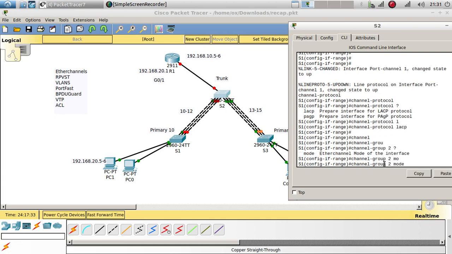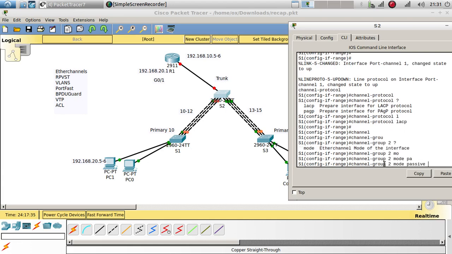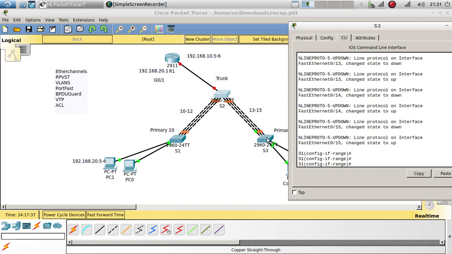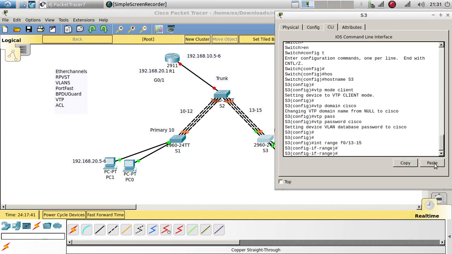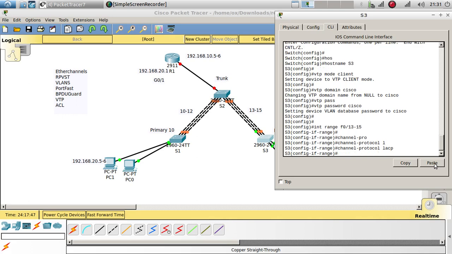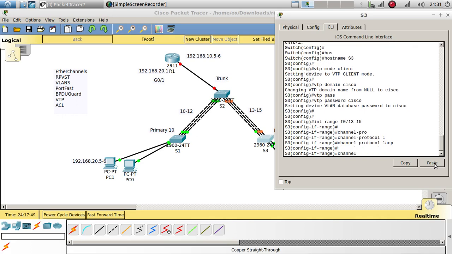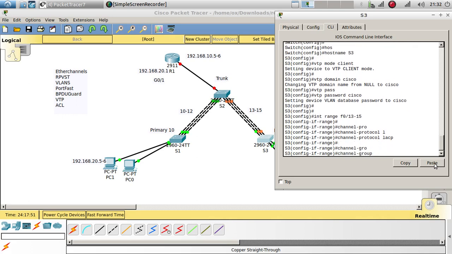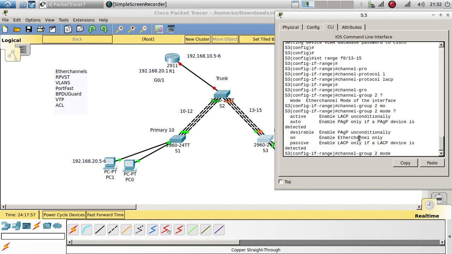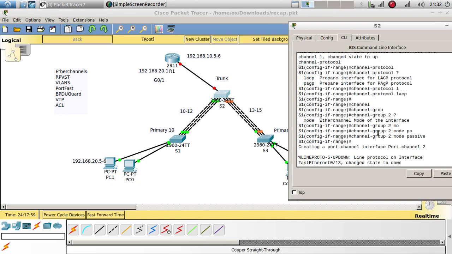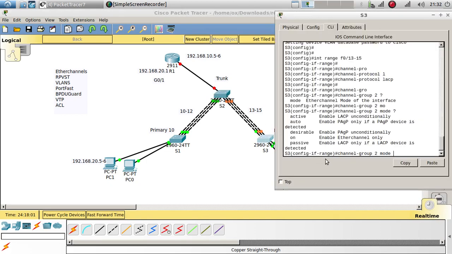The mode, put it passive. Now let's go ahead to switch 3. Paste. Channel protocol LACP, channel group. It needs to match the same as switch 2, so 2. Mode, I believe I set the other one to passive, so let's set this one to active.